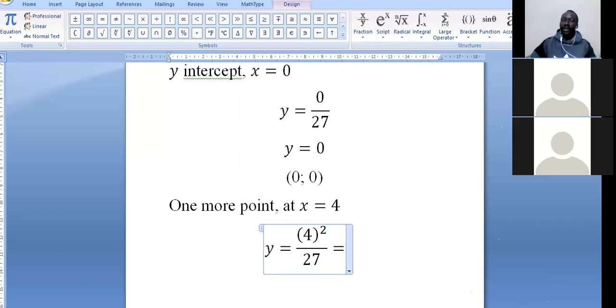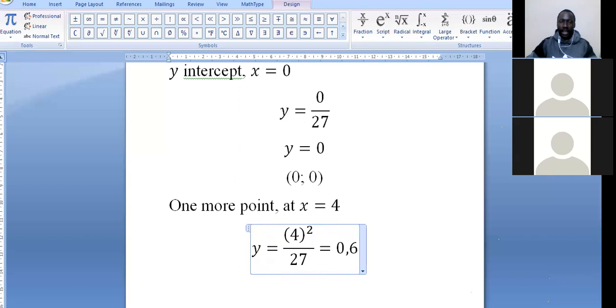And what is 16 divided by 27? Well, that now requires me to get a calculator. So in case you do have one with you right over there, it's fine. Just go ahead and get us the solution. So we are getting 16 divided by 27. That gives 0.59, which is roughly 0.6.